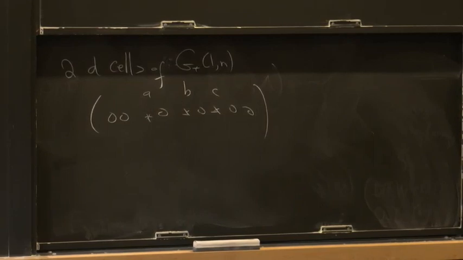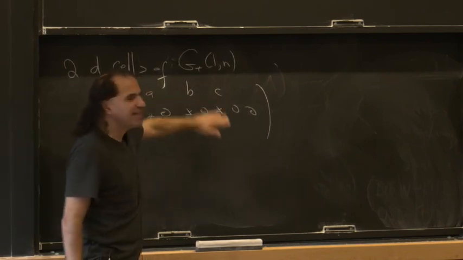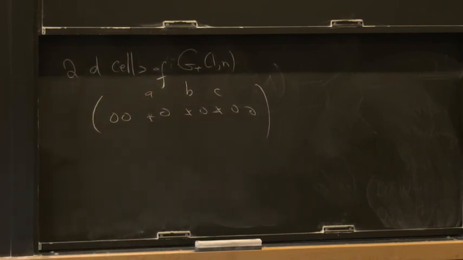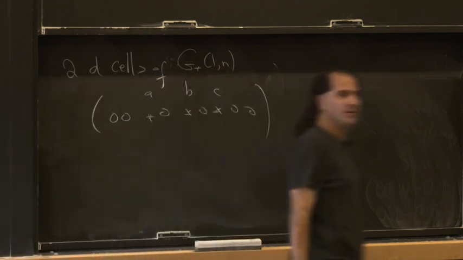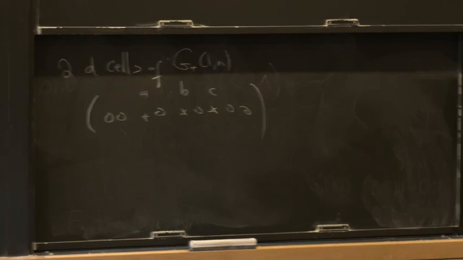Okay, but now let's ask the question, what does the image of one of these cells look like under this C dot Z map? If I take one of these cells, what is the image of that cell under this C dot Z map? What do you think it is? Exactly. It's a triangle between points A, B, C. So here is some A here, some B here, some C there. The image of this cell, right, is just the inside of that triangle. Is that clear to everyone? Okay.